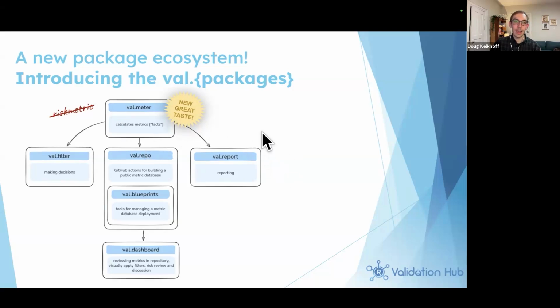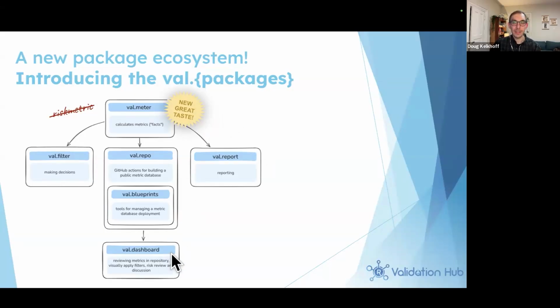And whether you're doing that from metrics that you're calculating locally using ValMeter, metrics that you're pulling from a repository, or a report that you're generating through a dashboard like risk assessment, the intention is that they're all using the same underlying tooling. That's all in progress, but that's how we envision things moving forward.